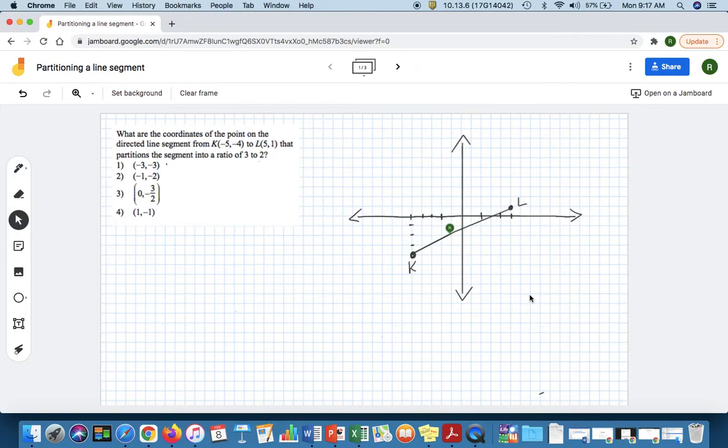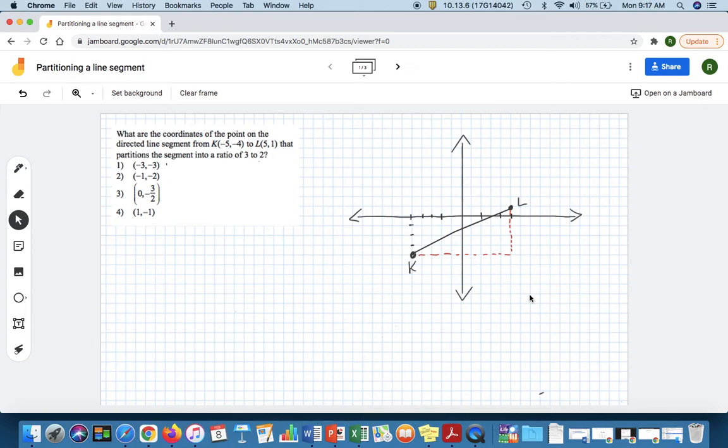So for the graphic method, the first step that you might ask students to do would be to just create a right triangle that connects both of these points. And for the graphic method, students really just have to choose either a change in X or change in Y, which makes this a very fast technique to get to the solution.